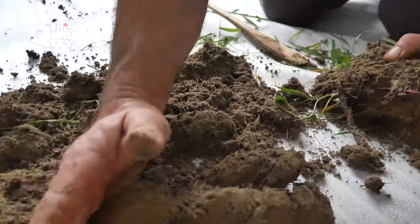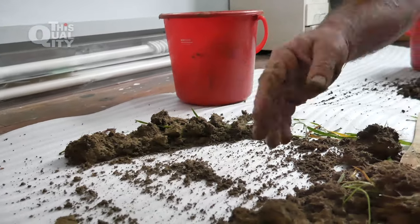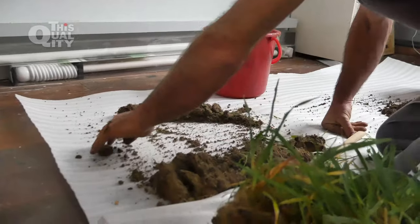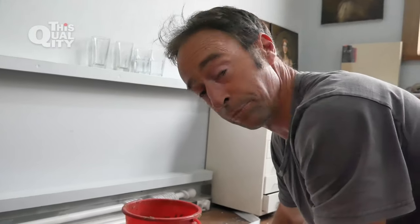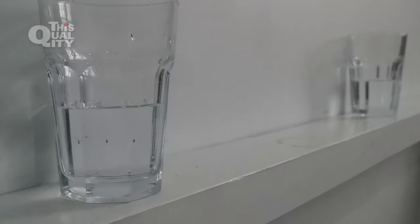I don't want to break the soil apart so much that I'm changing the texture for the next part of this presentation. On just a quarter of the sample we had about six worms, so for the whole thing times four, we've got about 24 to 28 worms. Remember that this is ex-vegetable ground — it's the hardest part for me to regenerate on this farm because most of the topsoil has been washed off. We purposely chose this spot to show what it looks like after five years of regeneration.